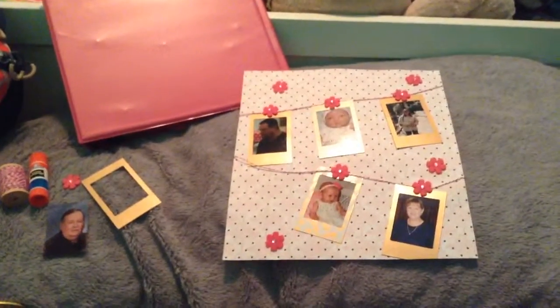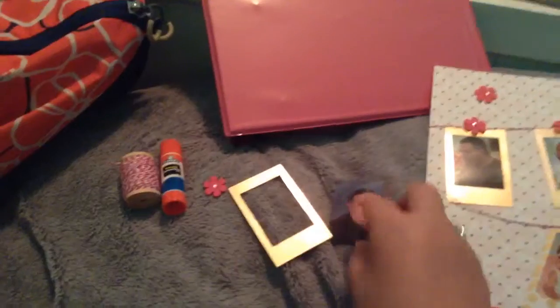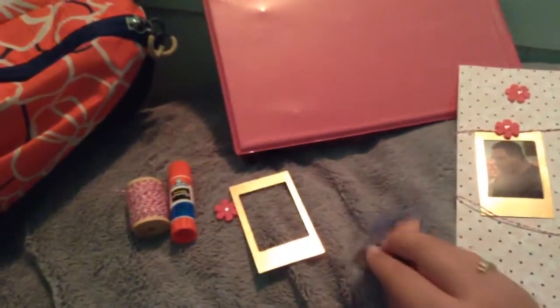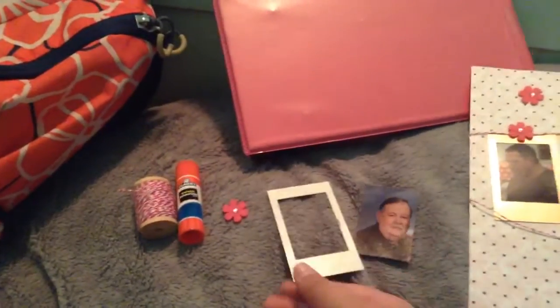Okay, you're going to take all your supplies, and you're going to take your picture, and if you already haven't, cut it out to the shape of the Polaroid like that. And then you're going to want to flip this over and put some glue on the back and just put your picture on the back.